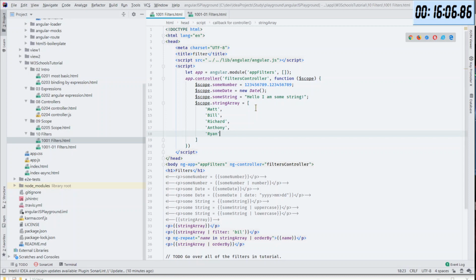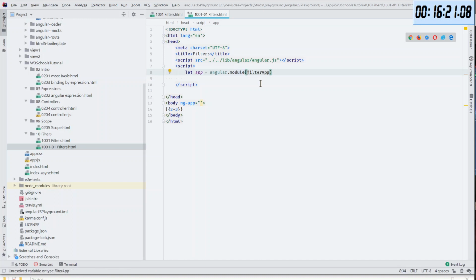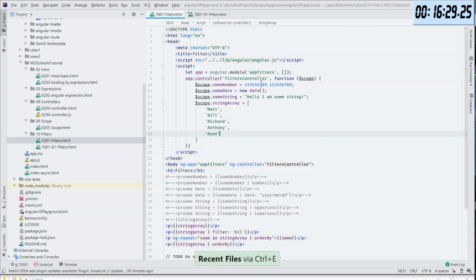Okay, so the first thing is like so. So we will define it. Oh, it was not. Let app equal angular.module. Here will be the name. It goes like this. Dependencies, nothing. Is that so? Yeah.